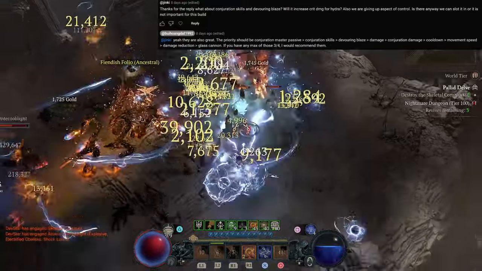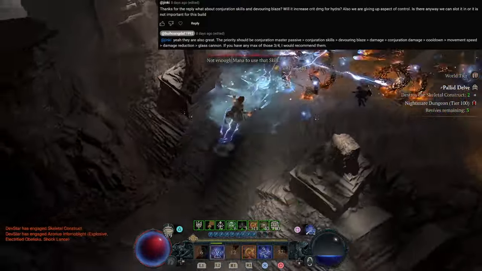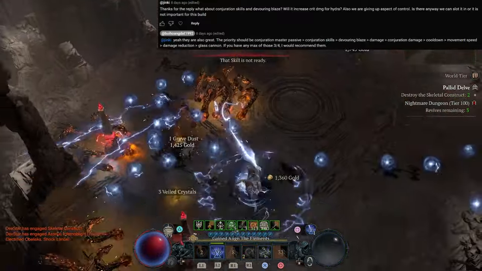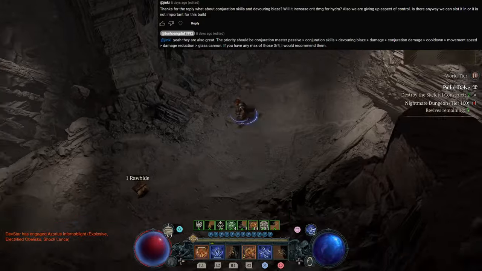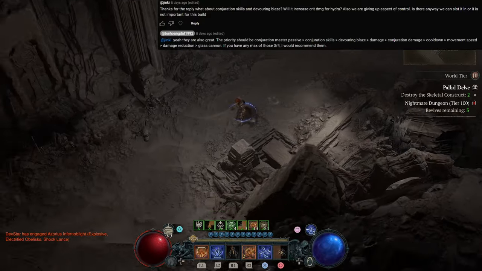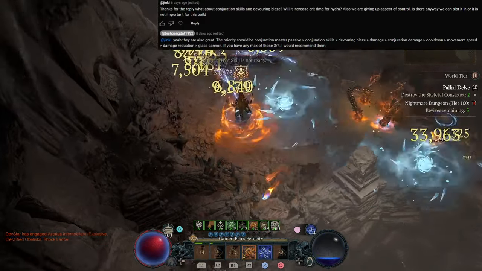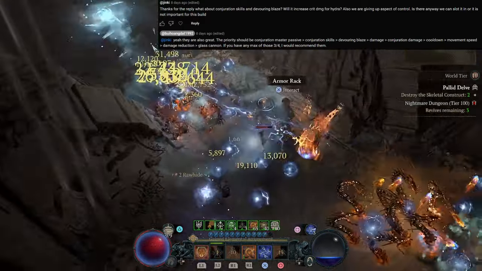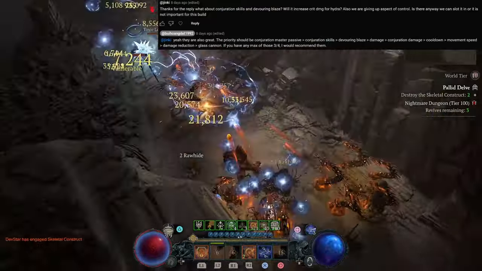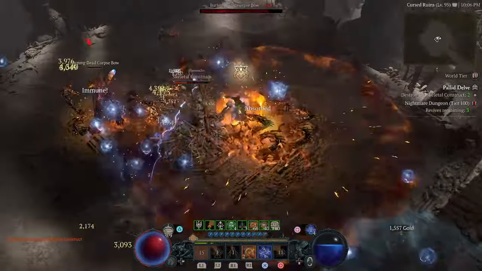Is there any way we can slot it in, or is it not important for this build? Yeah, they are also great. The priority should be conjuration master passive, conjuration skill, devouring blaze, damage, conjuration damage, cooldown, movement speed, damage reduction, close cannon. If you have any max top those 3, I would recommend them. I just don't have the slot for the aspect of control. If you do, please use it.